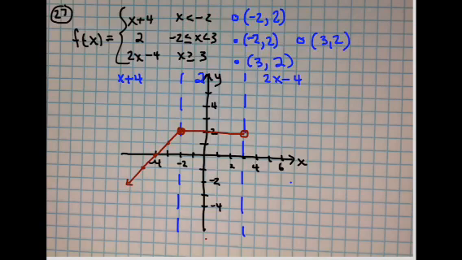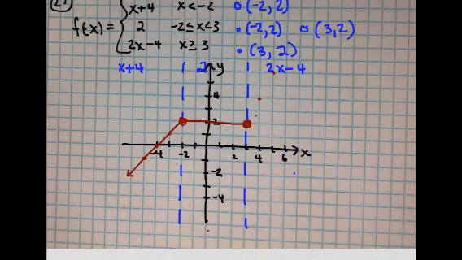The first point is at 3, 2, and it's included, it's closed, so it closes the open dot right there, and it's up 2, right 1, up 2, right 1, and so on. You could keep going that way. It's a line, and it goes like that. So there's the graph.